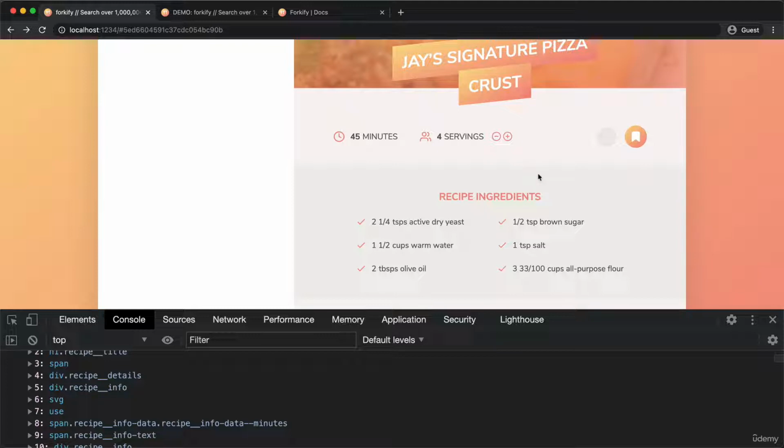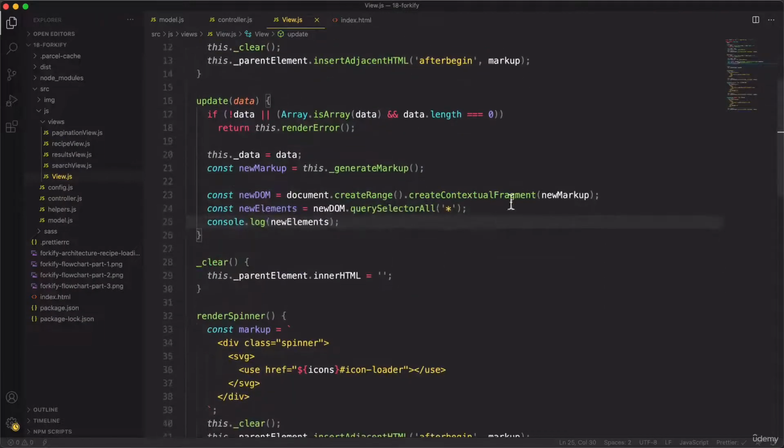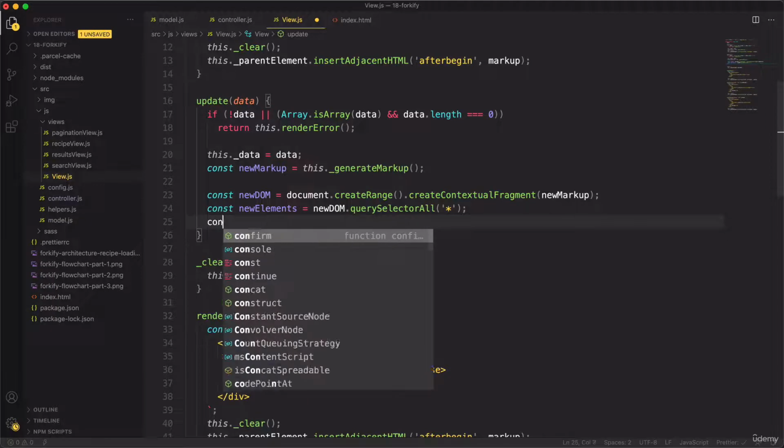So, in order to being able to actually do that comparison, we now also need to get all the actual elements that are currently on the page. So get them into our code. And so therefore, let's also select them.